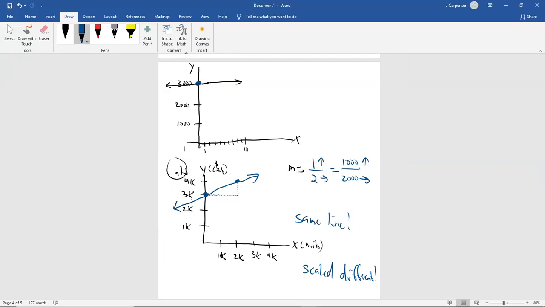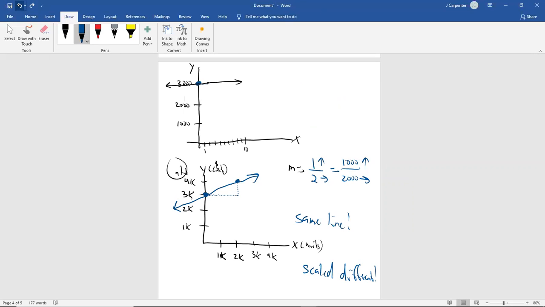Now, when you do something in Excel, it's going to automatically scale something, and maybe it makes it look like that. But what you can do is go back in and edit the graph in all the Excel ways that I'm not going to sit here and talk about for 15, 20 minutes. Go back to the beginning of the semester for that. And then you can make it look flatter, or you can make it look steeper.